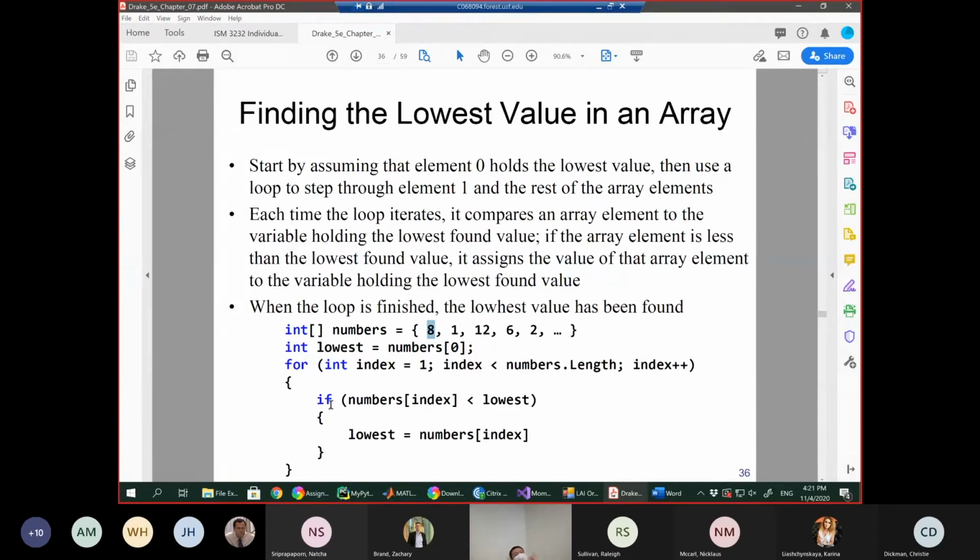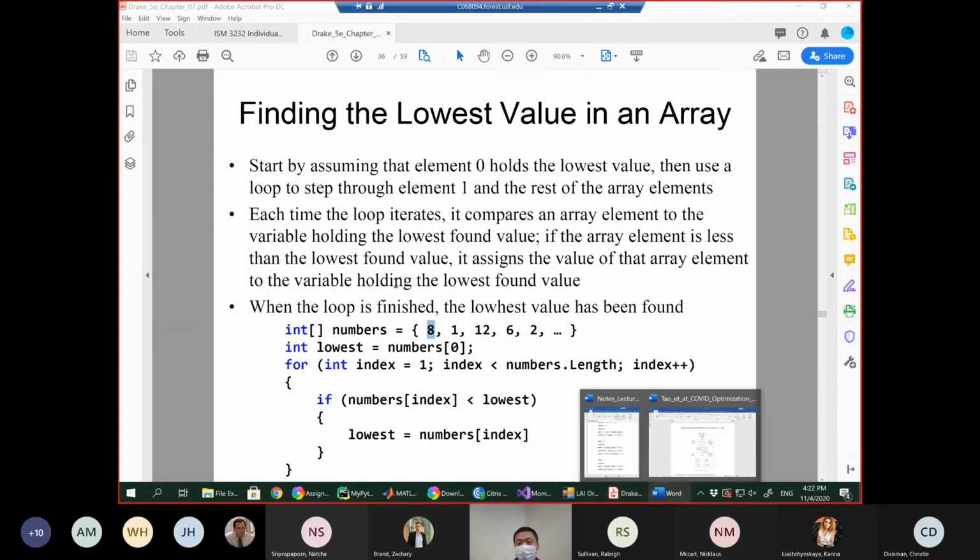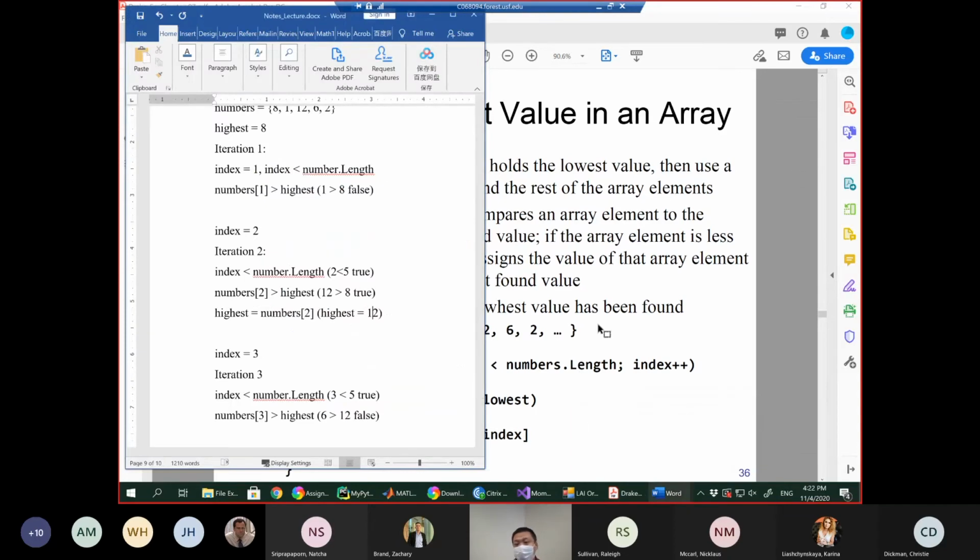If numbers[index], the current scanning element, is less than lowest, we update the lowest. Otherwise, we skip the if structure and move on to the next iteration. This one is very similar to the first one, so I will go through it quickly.